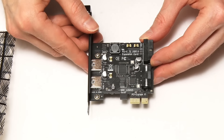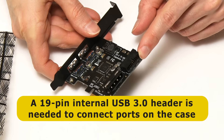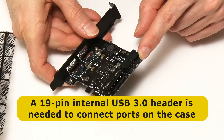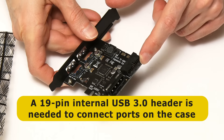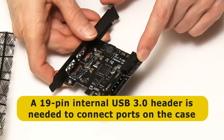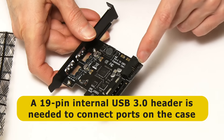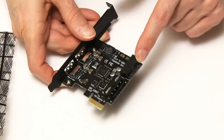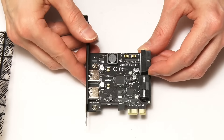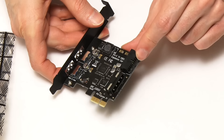The other thing to bear in mind when selecting a card, in addition to the number of ports and whether it has a power connector, is whether it has a 19-pin USB 3 internal header — to which we can connect external USB 3 ports on the front of a computer on a bay. So if you want to have ports on the front of a PC, you'll want the internal header. The price of these cards varies considerably depending on whether you've got large numbers of ports, a power adapter, and the internal header.